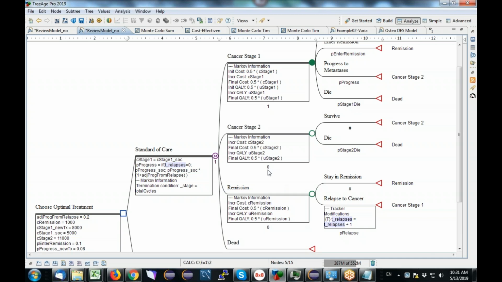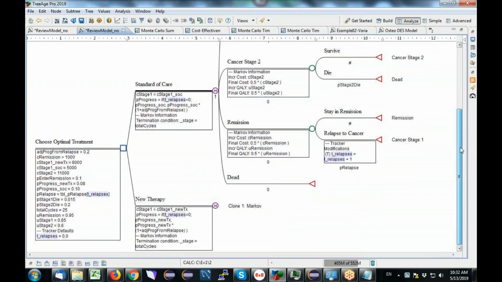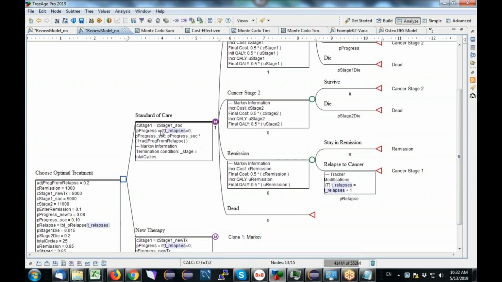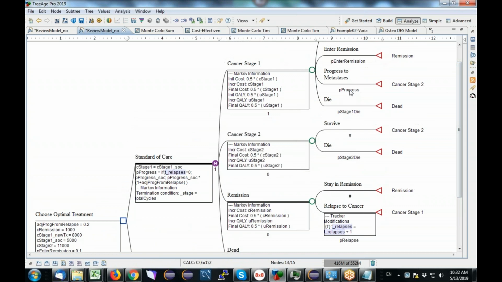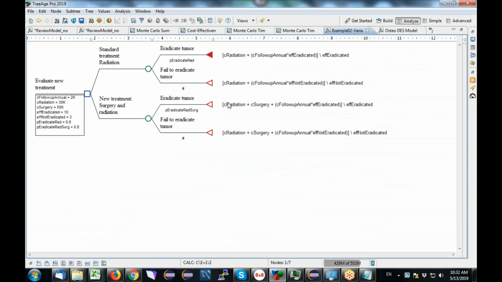And because in the Markov structure you keep coming back to the same nodes, you need to know whether that stroke has occurred. Like, for example, when you're here, you're coming back to here whether you'd had a relapse or not. And this probability is going to be calculated whether you've had the relapse or not. But by recording it here, I was able to change the progression probability here and here to experience that risk differently, even though you're at the same node. Whereas in a decision model, you don't really come back to those nodes, so it doesn't really help. It doesn't have as much of a purpose. Any other questions before we conclude?